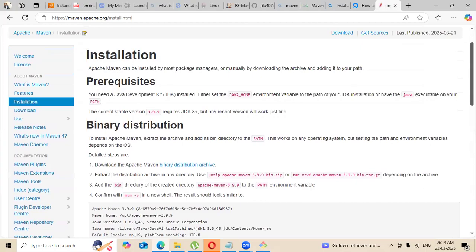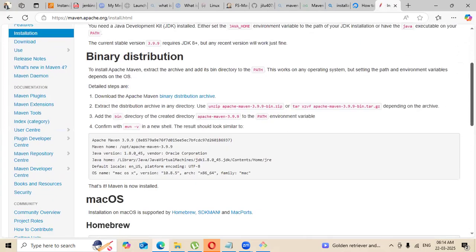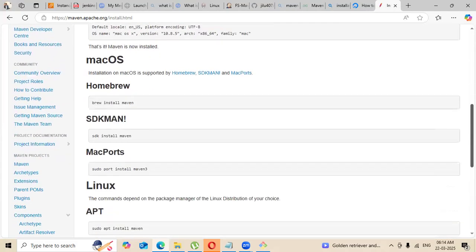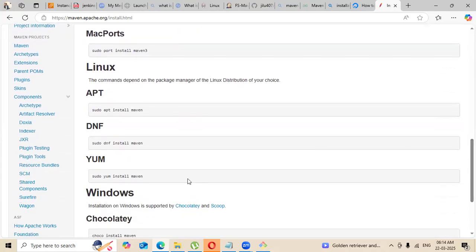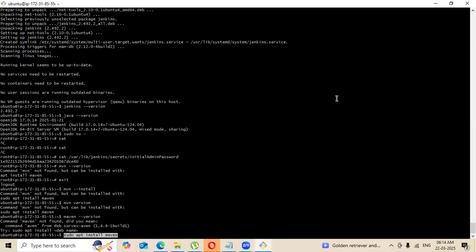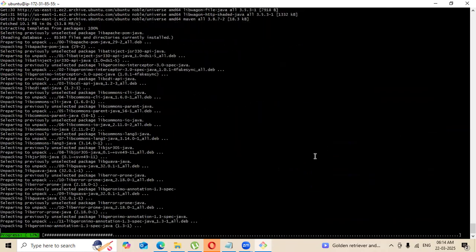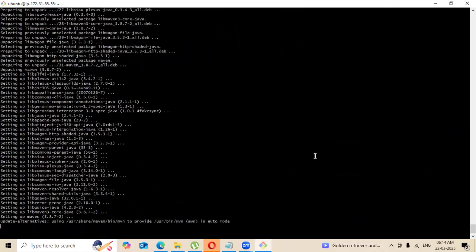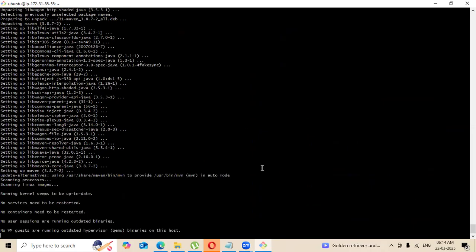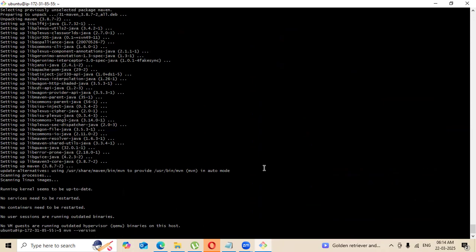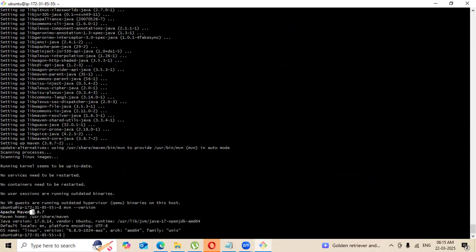The prerequisite is Java. Okay, that is fine. Yeah, these are the commands. So ours is Ubuntu, so I'll go with sudo apt install Maven. So once I install Maven, what I need to do is I need to restart the Jenkins. Okay, I have the Maven version, which is 3.8.